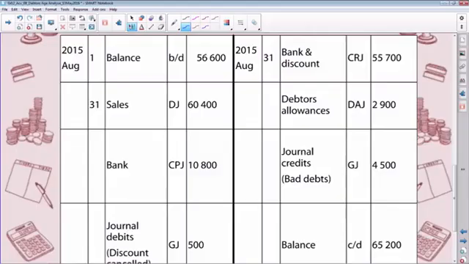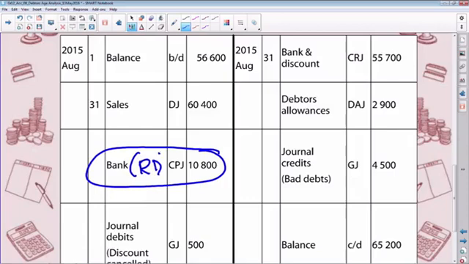Welcome back, grade 12s. Yes, looking at this debtors control account. If I draw your attention to this bank figure here, clearly you can see that that bank figure refers to your RD cheques. Okay, now, again, if my RD cheques are totaling 10,800 of an amount of 55,700, look at the comparison between that and that. Clearly you can see that a large percentage of the cheques you are receiving from your debtors are coming back from the bank marked RD, referred to drawer. That means these are unpaid cheques.